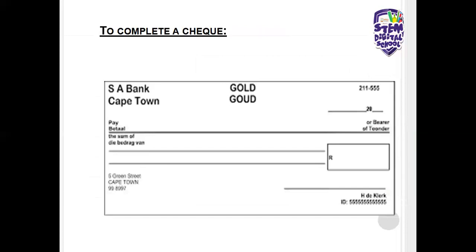Right, so let's go and complete the check. Let's say we make our own transaction here. Let's say we're going to pay the telephone bill to Telkom of 2,000 Rand. You see on the right hand side, there's space for the date. So you can write in today's date there. Pay, I said we're going to pay Telkom, and then the sum of, and then you must write out the amount, 2,000 Rand in words, and in that little block with a rand sign, you need to write it in figures. And then you will see there a line standing. That is the person that was writing out the check. So that person must sign there.